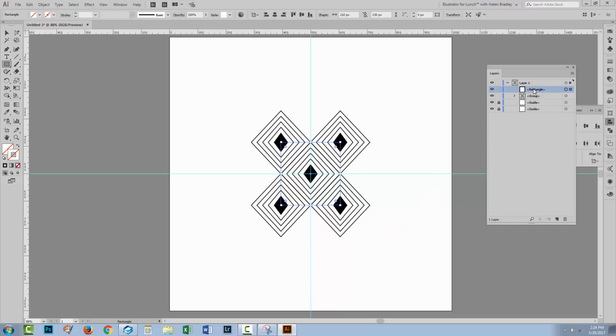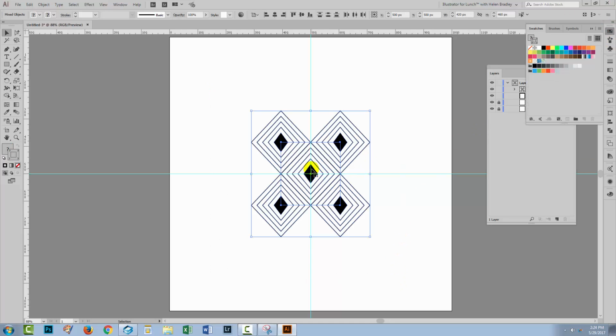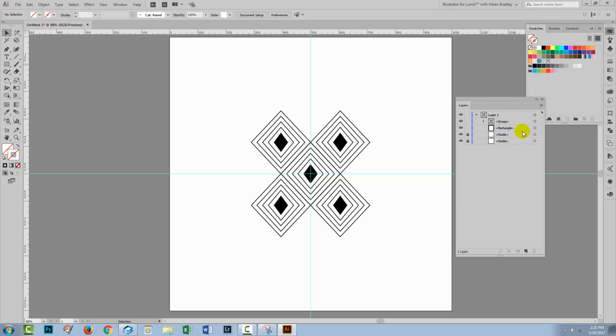Because it's a bounding box, it has to be behind the shapes that we're going to use for our pattern, so I'm just going to move it behind the shape here. I'll select over all of these objects, open up the Swatches panel, and just drag and drop all of these objects into the Swatches panel. I don't need these guides any longer. The guides were just there as a visual confirmation that everything was in the right place. So I'm just going to delete the guides.